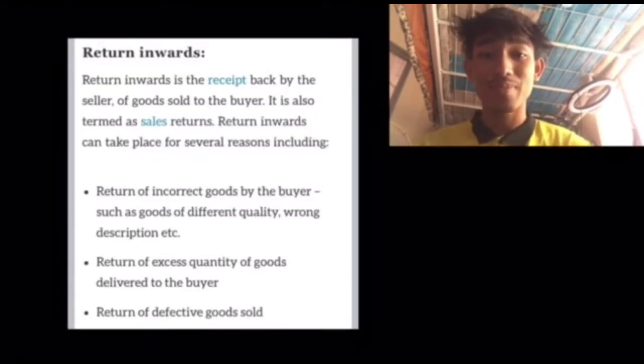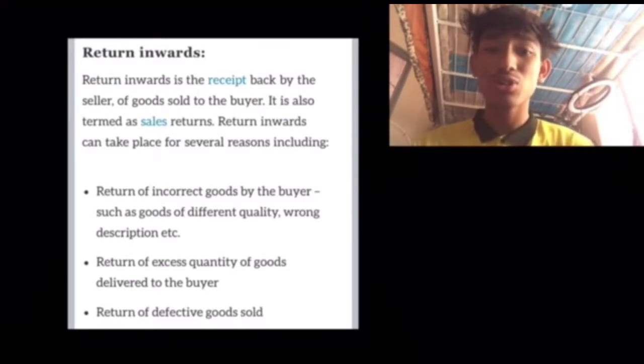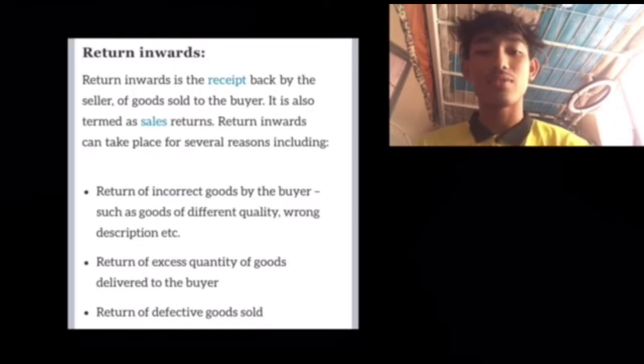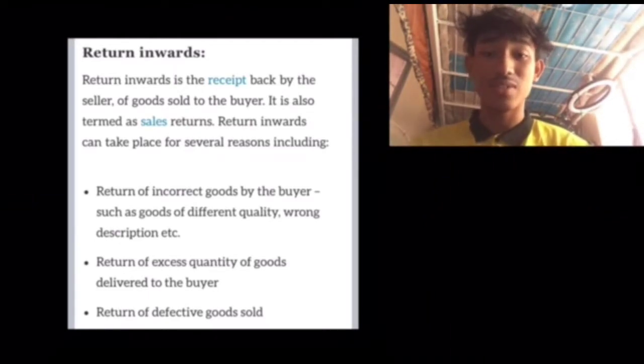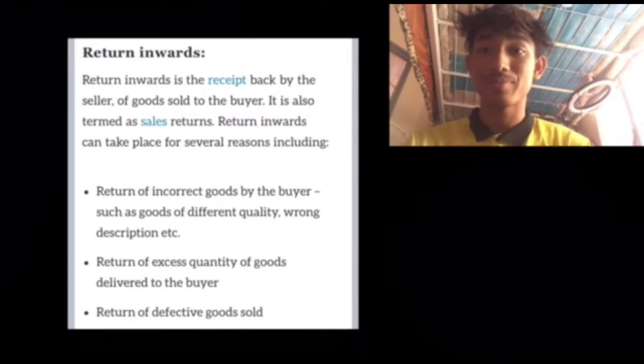Written inward and written outward. We go to the definition. Written inward is the receipt back by the seller of goods sold to the buyer. It is also termed as sales returns. Written inward can take place for several reasons, including return of incorrect goods by the buyer, return of excess quantity of goods delivered to the buyer, and return of defective goods sold.